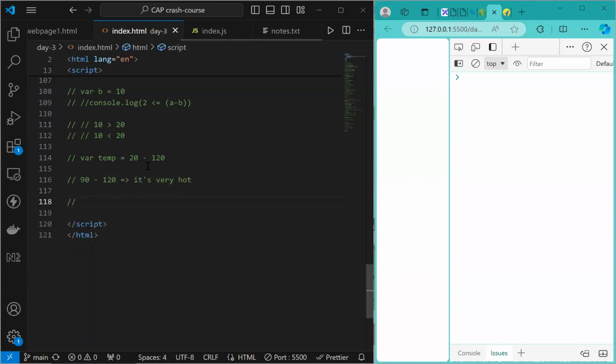But if temperature is between 50 to 90, you guys will say it's moderate. And if temperature is less than 50, you guys will print it's cold. Can we do this? We basically have to use comparison operator and if else condition together.